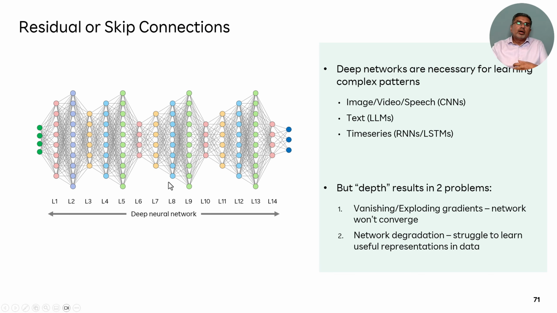Now, another topic, the final topic that we'll cover, is what is called residual connections. Now, what is the problem that residual connection solves? Again, let's say you have a very deep neural network. In a deep neural network, you have multiple layers, correct? And we established that there is this problem of vanishing gradients.